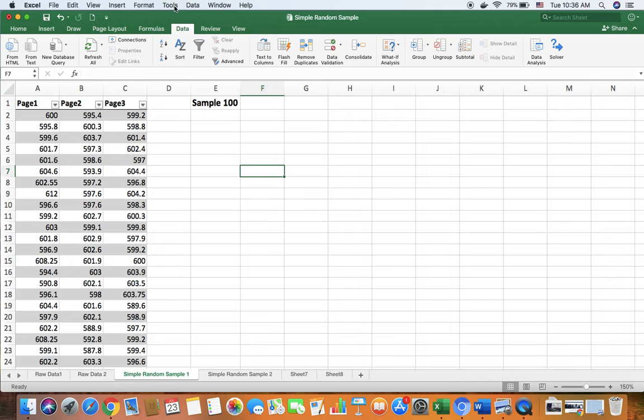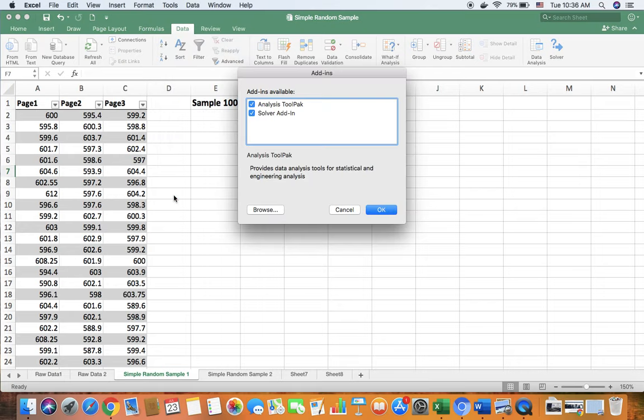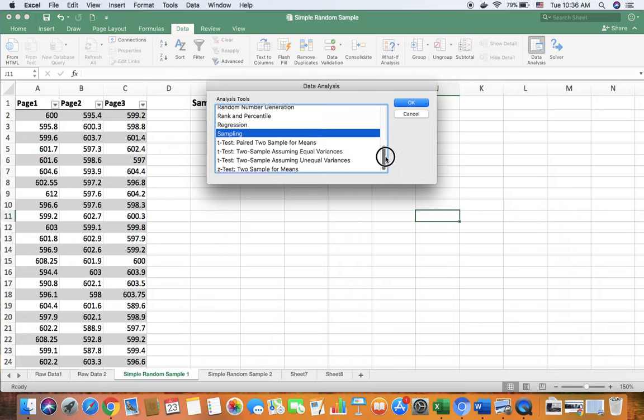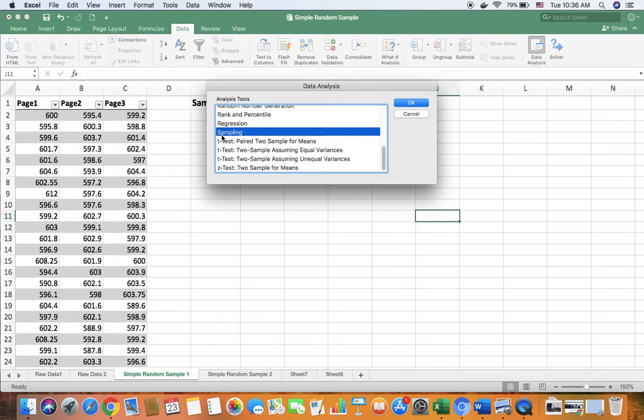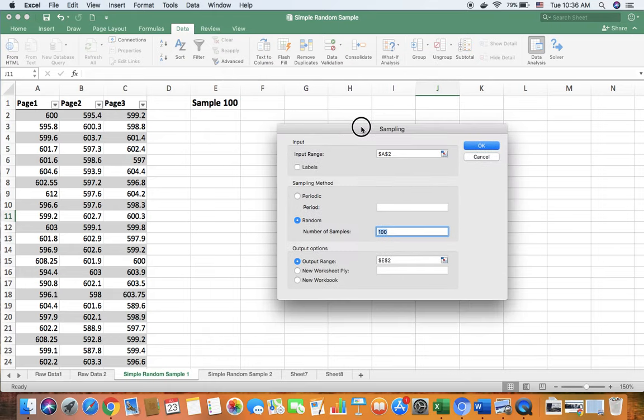Just go to Tools and then check Excel add-ins, and then check the Analysis ToolPak and click OK. Okay, now we go to Data Analysis, and there are a whole bunch of tools here. We select Sampling and click OK.